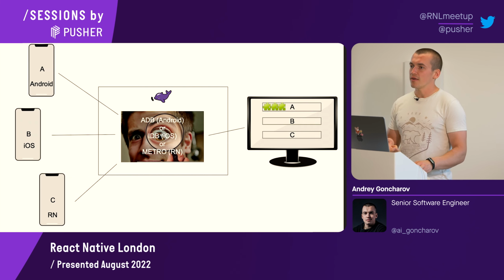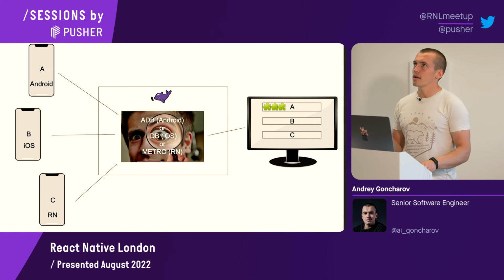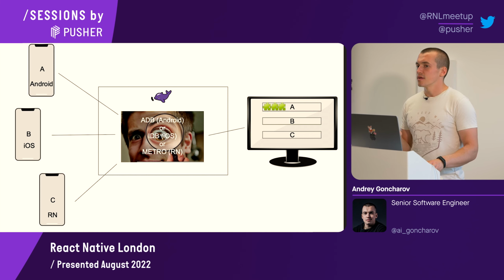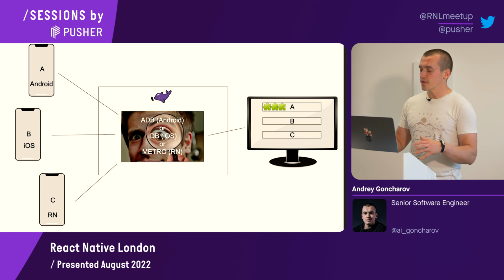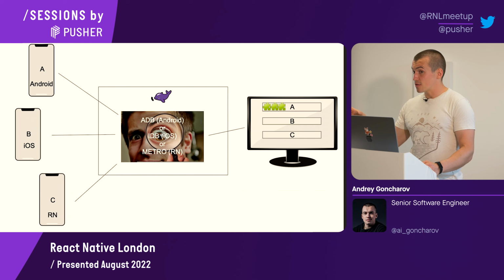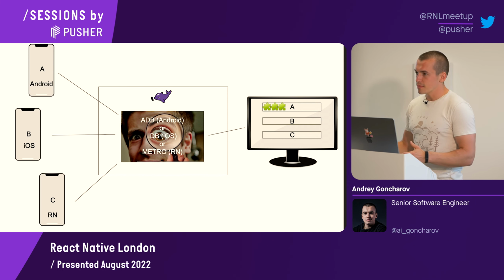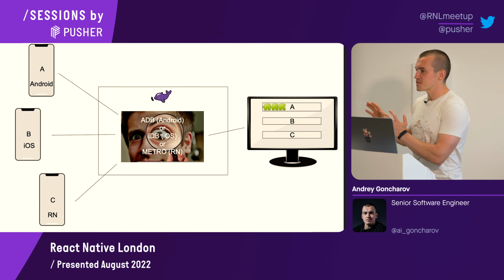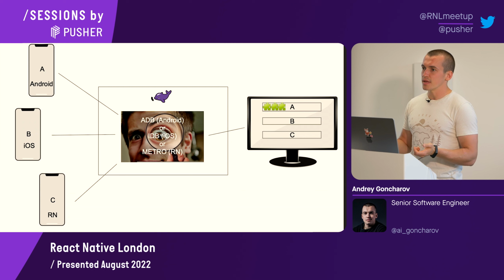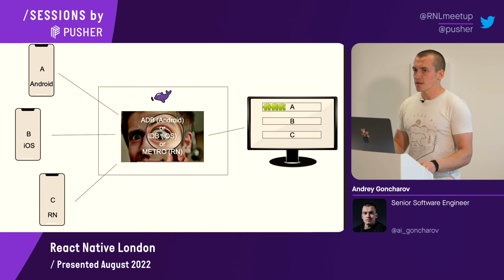Actually, inside of Meta, we have at least 2 clients that use a pure C++ implementation of our Flipper client. And the best part is that you write the desktop part of your plugin, which is the biggest and the most complex part of your plugin, only once. And then it runs on any platform. Yes, you have to add a bit of code for every platform to push the data to desktop, but usually the most complex part is the desktop part.